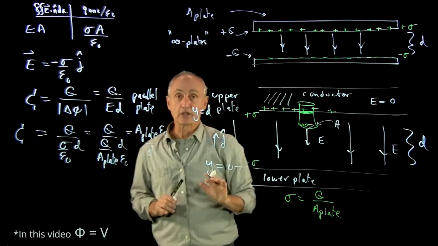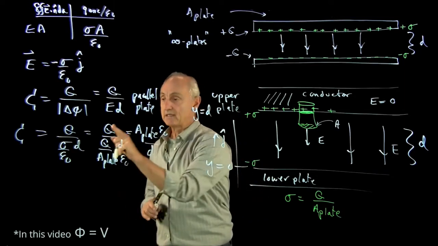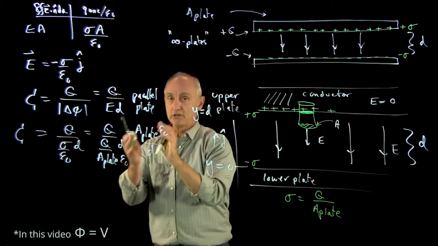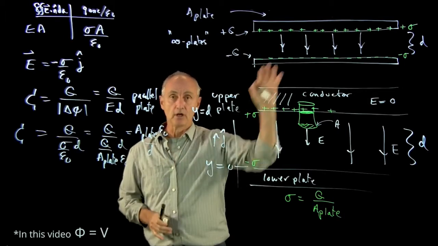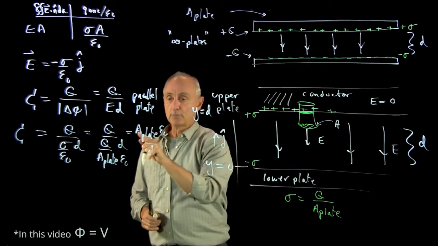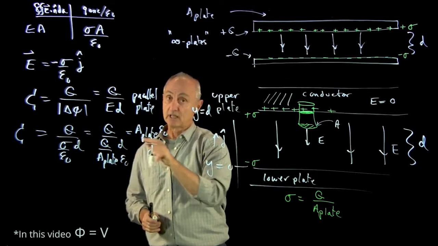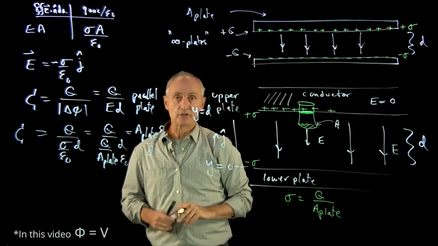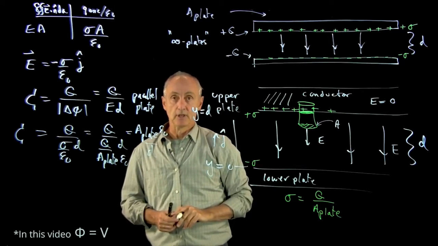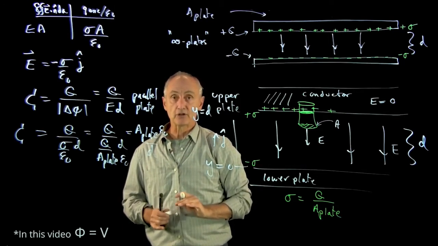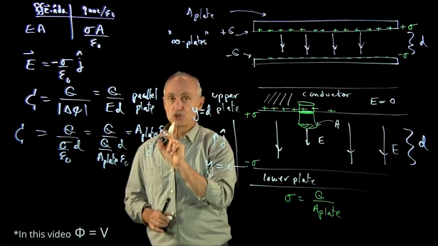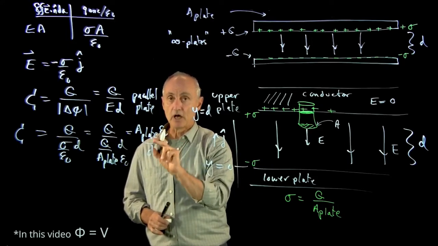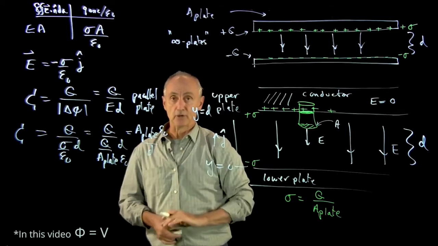Notice — and this is true for all our calculations with capacitance — that it doesn't depend on the charge on the plate. This is just a geometric property of our parallel plate capacitor, proportional to the area. It makes sense: the bigger the area, the more charge. It's epsilon-zero divided by the distance between the plates. Remember, this is just the parallel plate capacitor — it's not a general statement about capacitance.